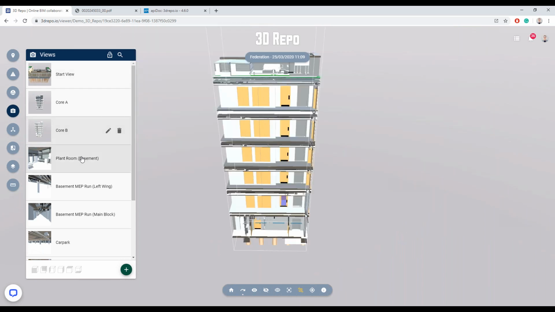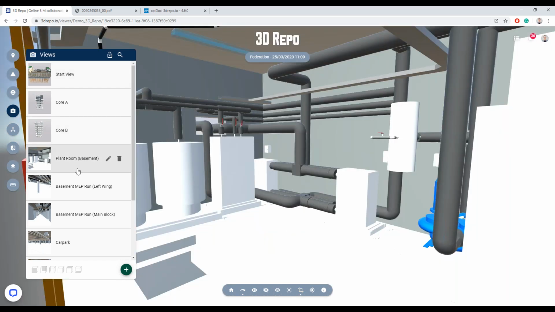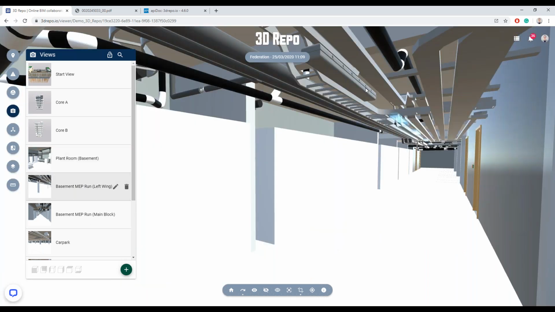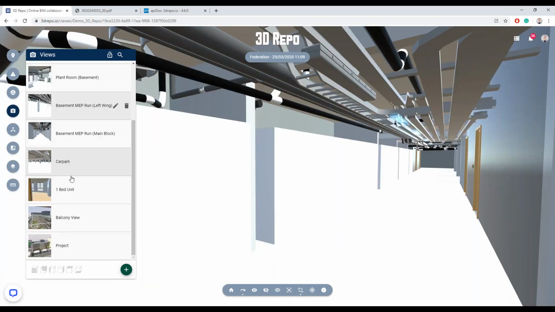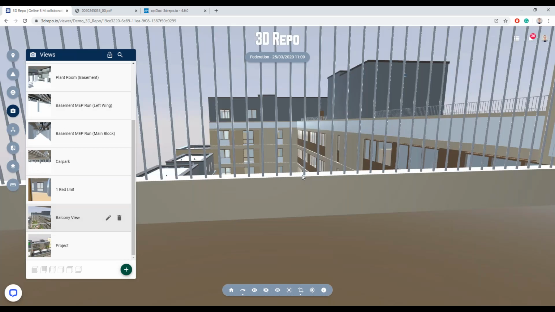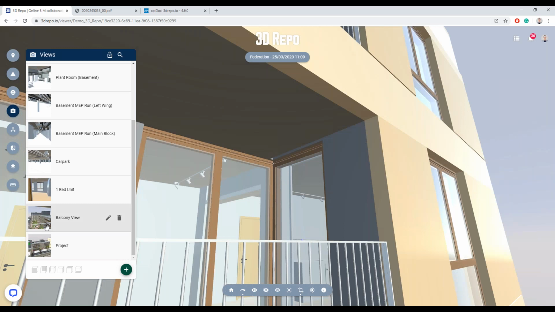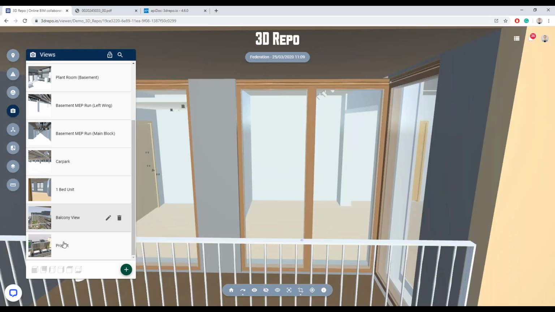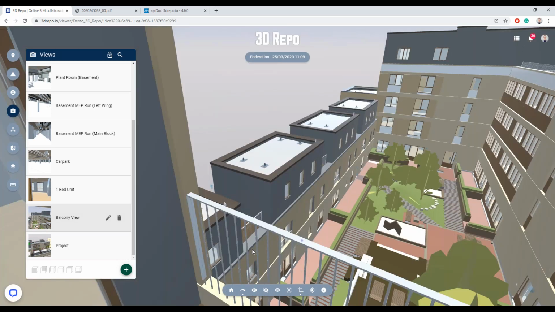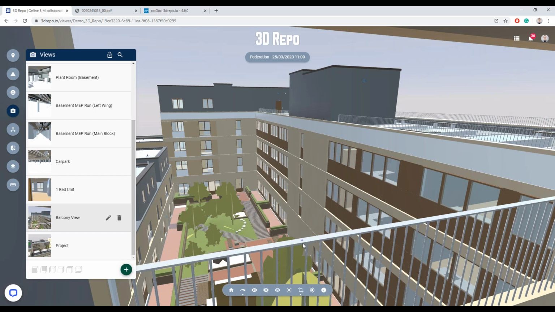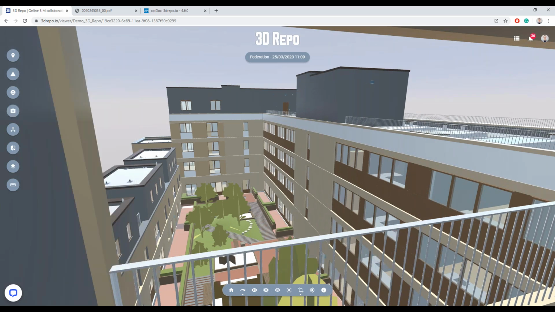So if people don't really know how to navigate around the model, they can just open up the Views tab and then just have a look at the areas and then say, okay, we're happy with it, or we're not happy with it, or the client can quickly have a look at the design and say, yeah, I'm pretty pleased with it. I really like this balcony layout, the windows color and things like that. So it's just one of the ways of making it simple for people to navigate around the models.